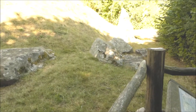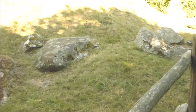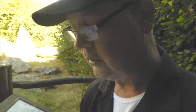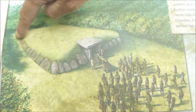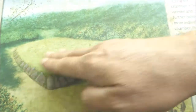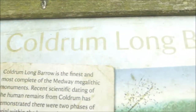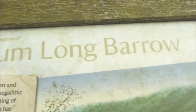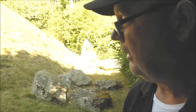This long barrow is built out of earth and surrounded by 50 local sarsen Kentish stones that form the megalith. It consisted of a rectangular earthen tumulus — which is a mound of dirt — enclosed by curbstones. It's 64 feet long, 50 feet wide at the front, tapering to about 40 feet. It was covered with a mound of dirt and probably some timber to help keep it higher. It's a burial site for about 17 different people, all buried in community graves rather than single graves.